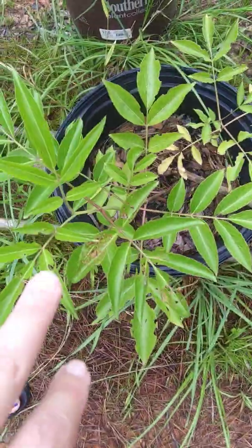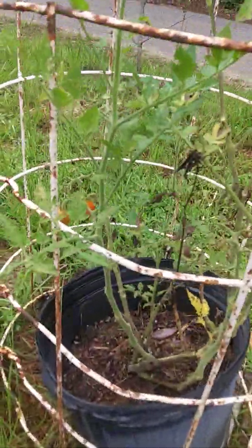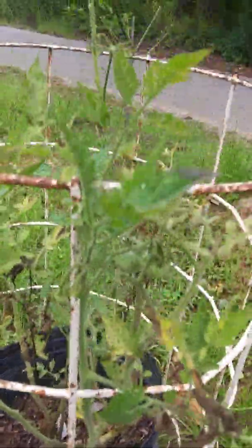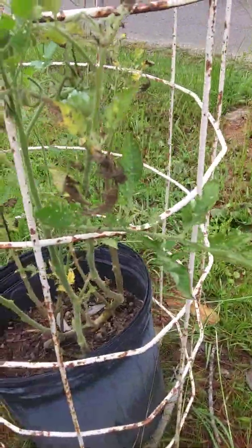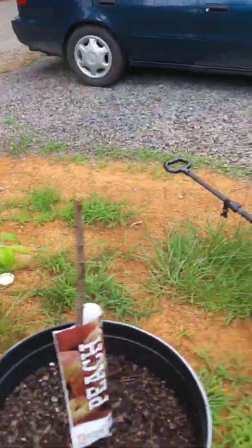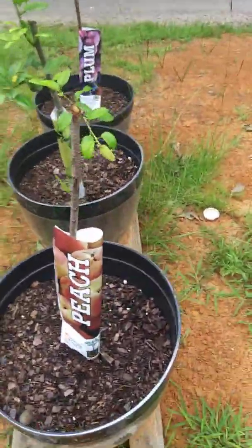Some things are eating this one more than that one. Tomato plant, I've already got a good bit of tomatoes off it. There's 2 more ready. Not huge plants, but I don't know if y'all remember my tale of the soil, but it's not going so hot with that. Something's better than nothing, though.